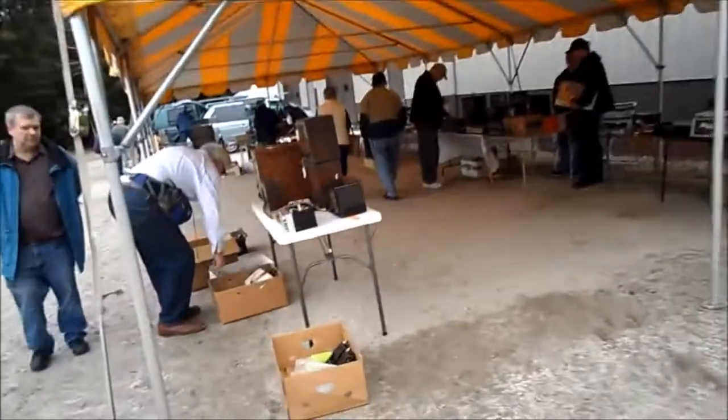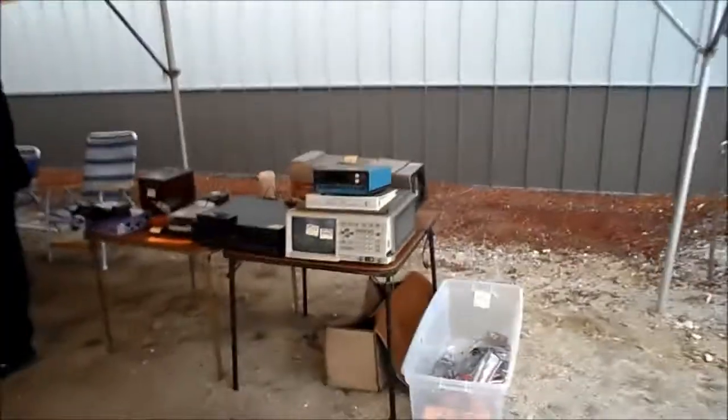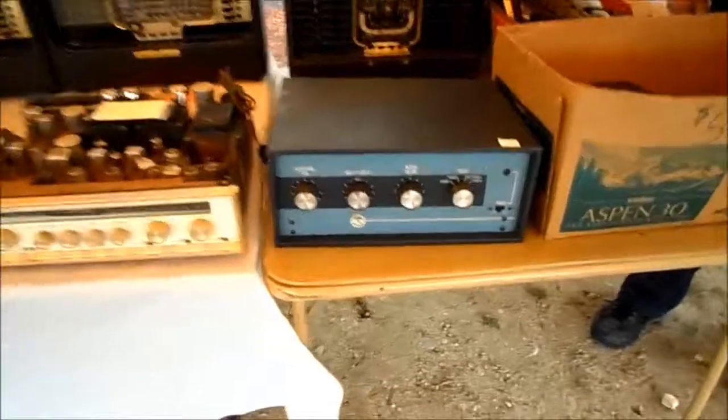Take a look at what's outside here. Buying up all the $25 radio. Did you grab that general radio? No. I bought a few radios. He lives in Saugus.